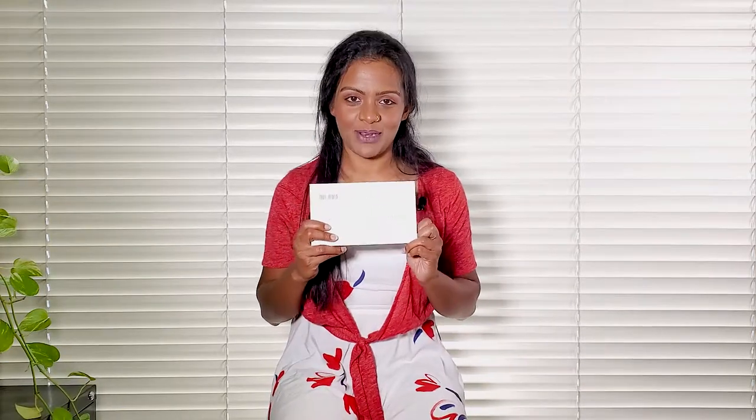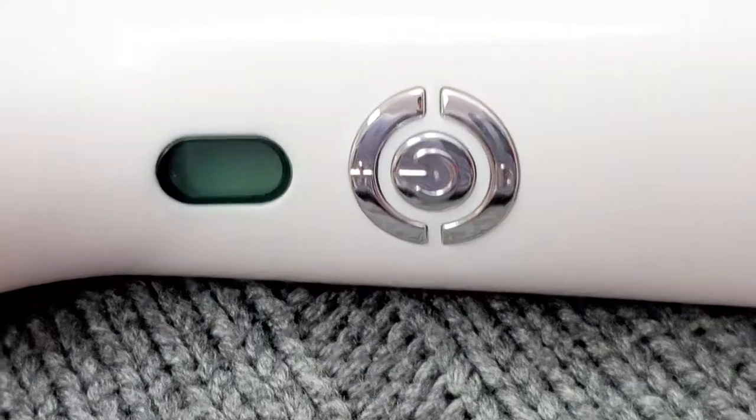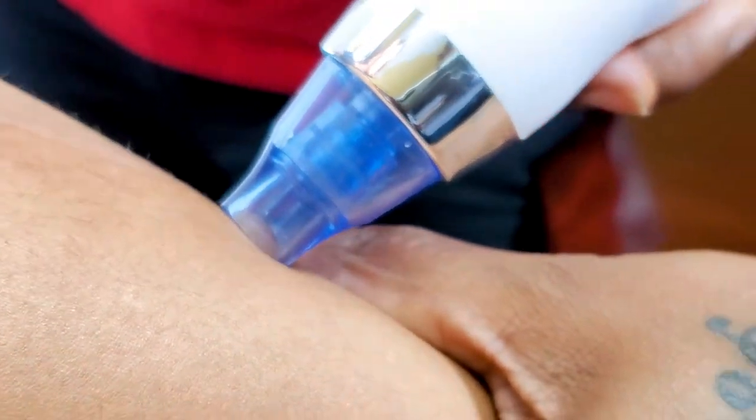I'm here with a new beauty device — the Comfaction beauty device. This device helps me in so many ways, trust me. It's helped me to clean my pores, my blackheads, my wrinkles. I tried it with my sister sometimes too and she loves it. I use it bi-weekly and I'll tell you guys how that works — you guys will love it.